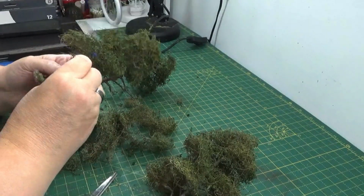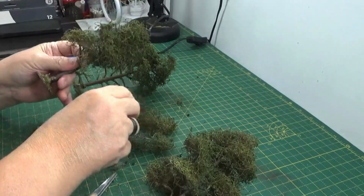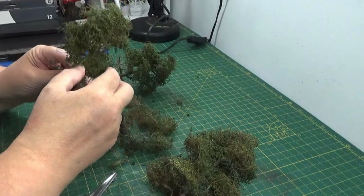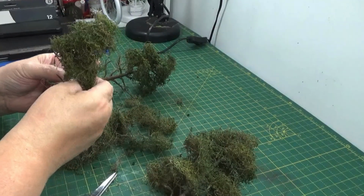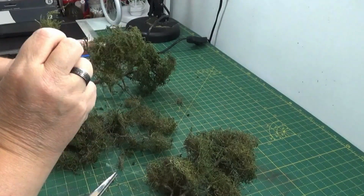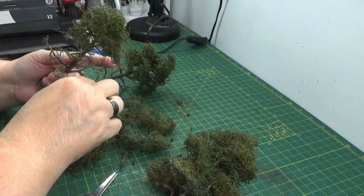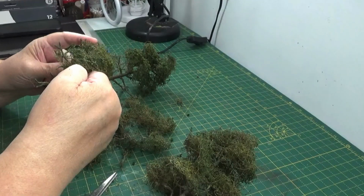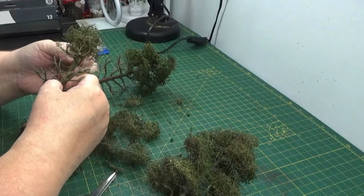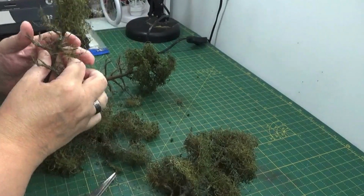Like everything, you gain a bit more experience over time, and I just think I could make them look a little bit better than they are. I've put up with them for a long while, and some of them are looking worse for wear, as you'll see. These are probably the least badly worn, but still, there's a lot about them that I'm not happy with, so I might as well do this. But underneath this one, it isn't the same on all of them.